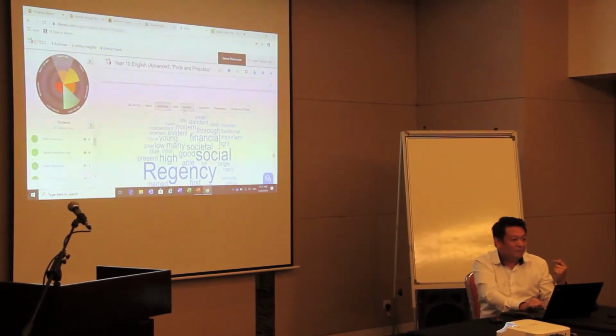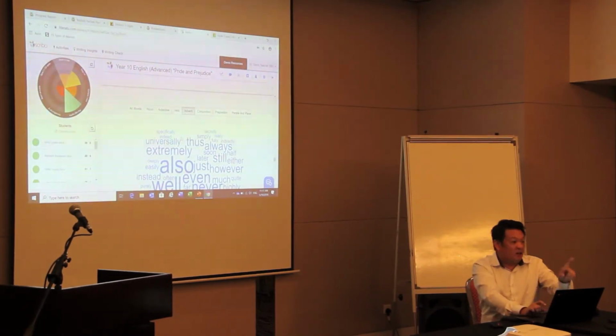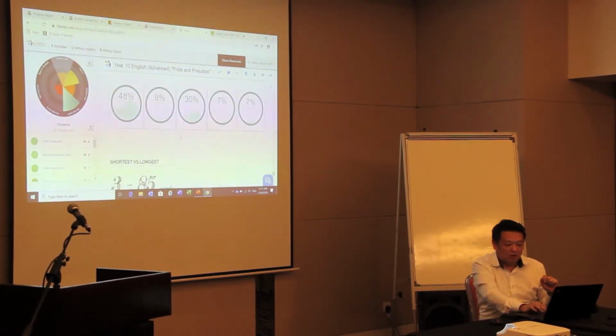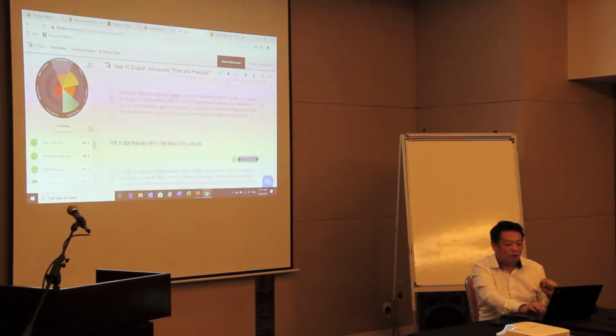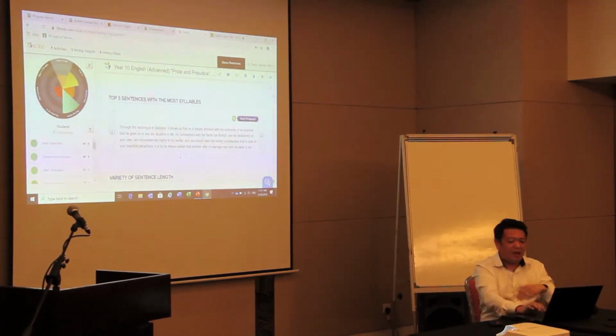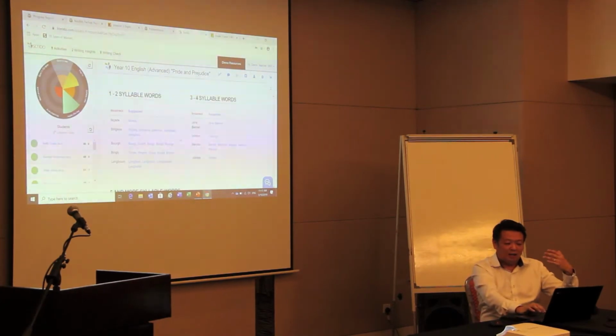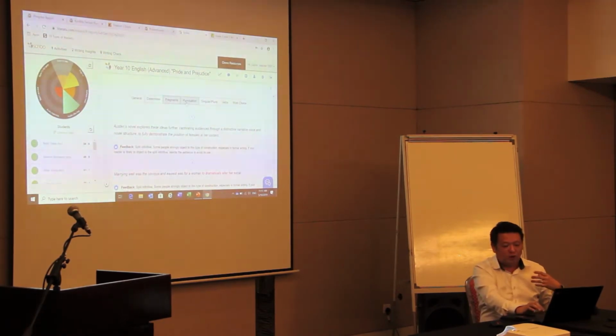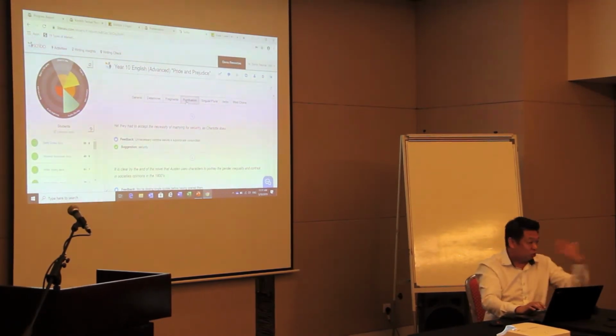Can the system detect student copy and paste? Yes, I'm going to show you. I'm going to go down first, there's a lot more. As you go down, I show you all the top long sentences. Long sentences are very bad. The teacher can go through the spelling mistakes, such as utilized, which should be spelled correctly. Also the determiner, fragment, and punctuation problems, with examples from your essays to share with the class.